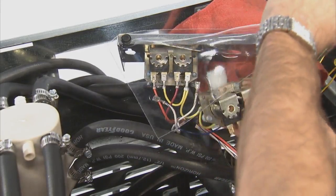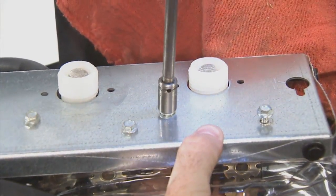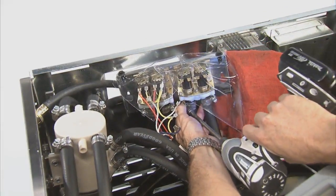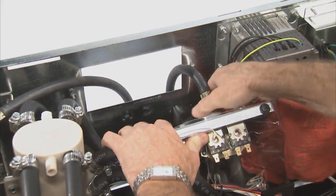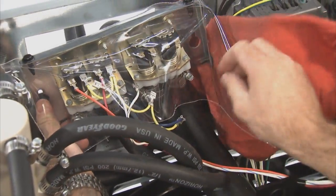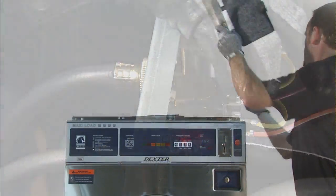Reinstall the new water valve to the mounting plate. Attach the hoses to the water valves using the 2 stainless steel hose clamps. Attach the water supply line to the water valve. Finally, attach the mounting plate to the rear channel of the washer and tighten the mounting nuts. Reconnect the wires to the water valves in the same order they were removed.